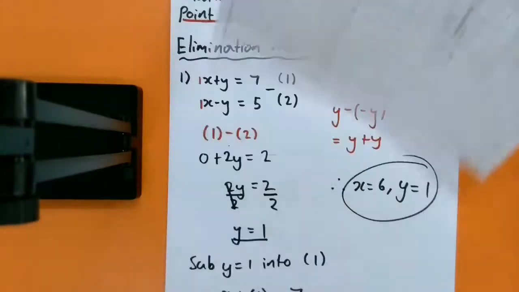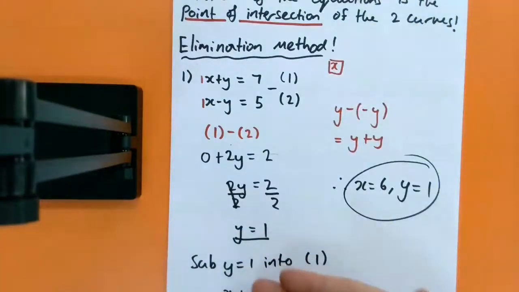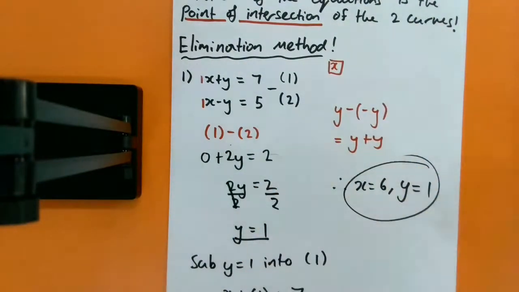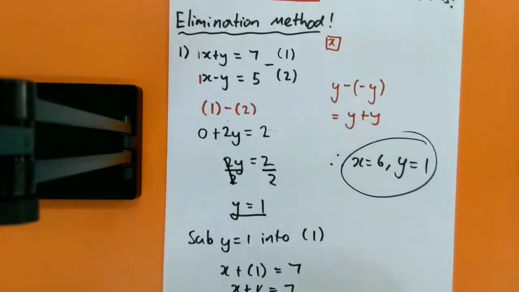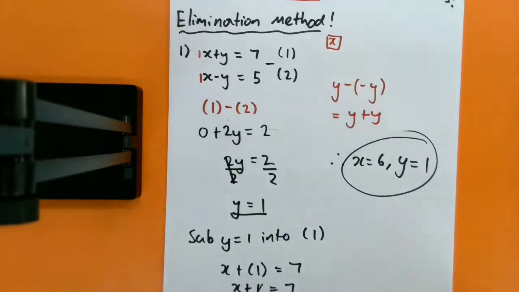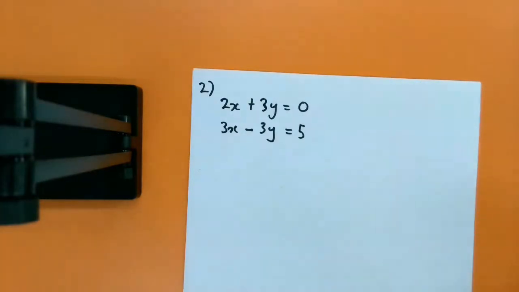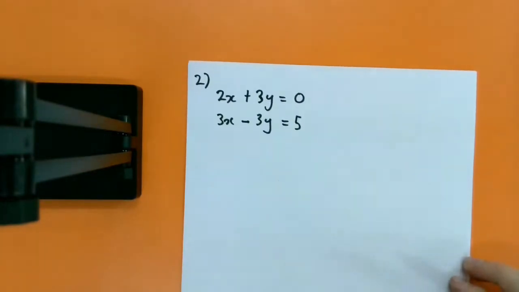Again, just re-highlighting, we tried to eliminate a variable to get it in terms of only one variable, that happened to be y, and then we solved it and subbed that answer back in to gain our second answer. So why don't we have a bit of practice with a harder example? Again, with this one, we're still trying to find x and y. We're trying to solve these two equations simultaneously and find the point of intersection where they meet. So let's have a little bit of a play.